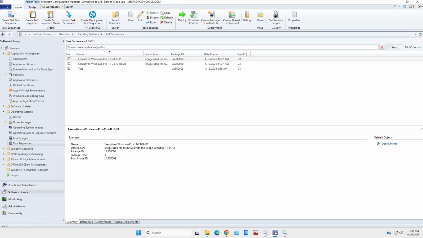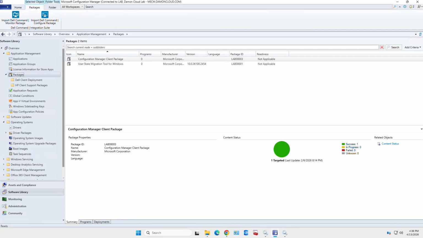This includes application packages, driver packages, the operating system image, the boot image, and possibly script packages or other packages if those were included as packages that need to be deployed as part of your task sequence. And that also includes the Configuration Manager client package and the user state migration tool for Windows package, the USMT package.